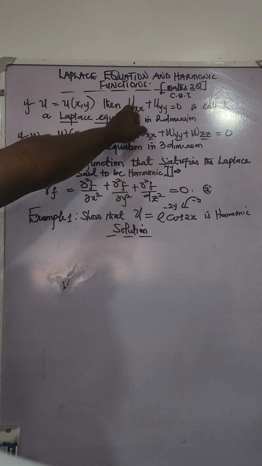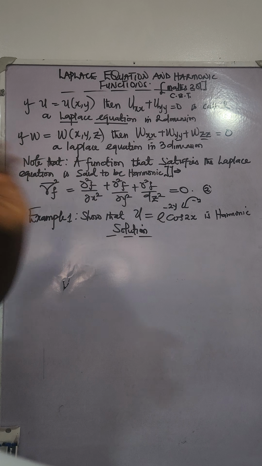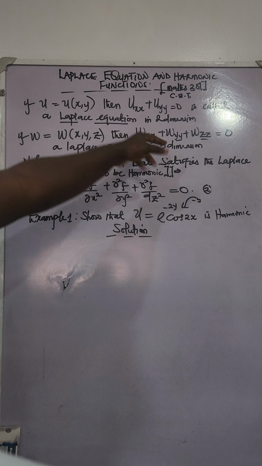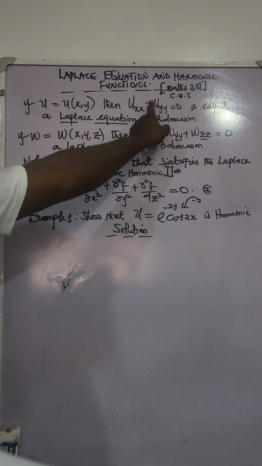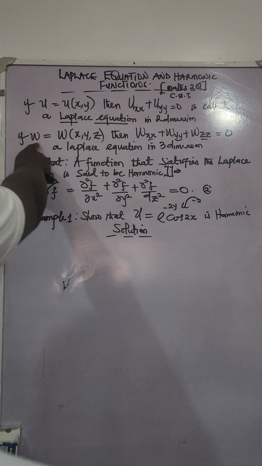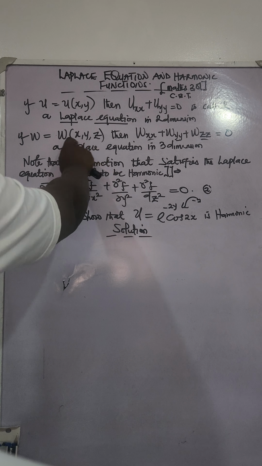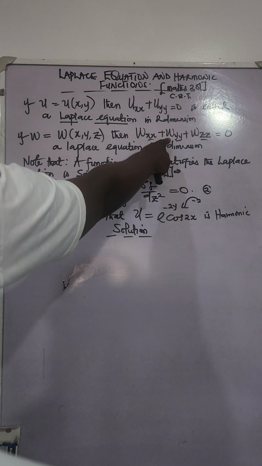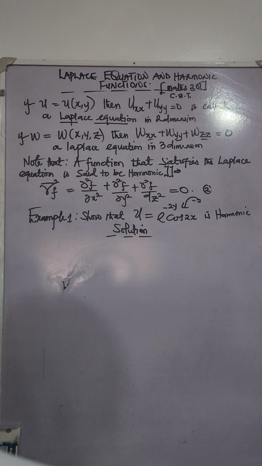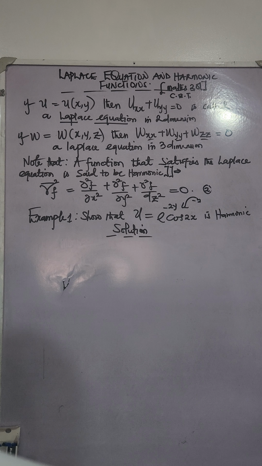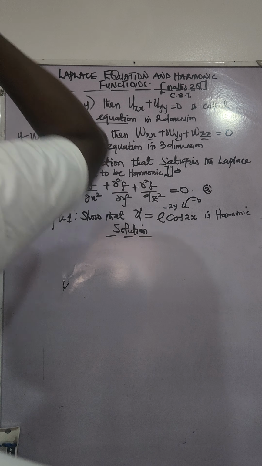So we said u of xx plus u of yy is equal to 0. That means we call this a Laplace equation if it is of two dimension. Why is it two dimension? Because you are dealing with two independent variable system. Now, we said if w is a three independent variable system, w of xx plus w of yy plus w of zz is equal to 0. That's the Laplace equation of three dimension. Three dimensions because we have three independent variable system.